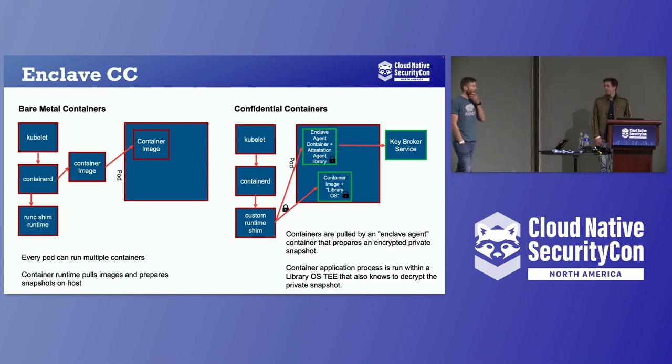So Enclave agent runs in an Oculum-based library OS environment, implementing all the image pull, image unpack, and then it's also, like I said, I was getting to the last piece. It's automatically wrapping the original container application together with all the necessary library OS components. So when it gets the time to run the actual application workload, what we do is we first start the library OS environment, and then we start the actual workload image inside the library OS environment.